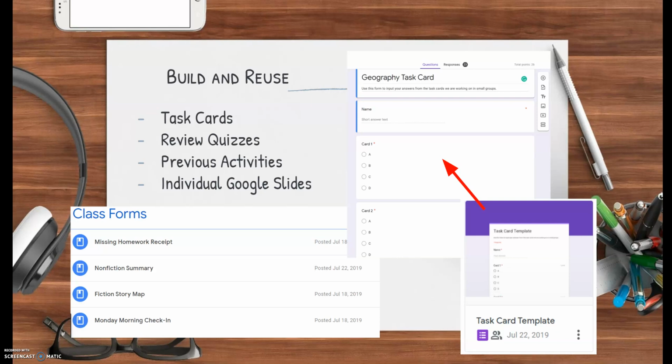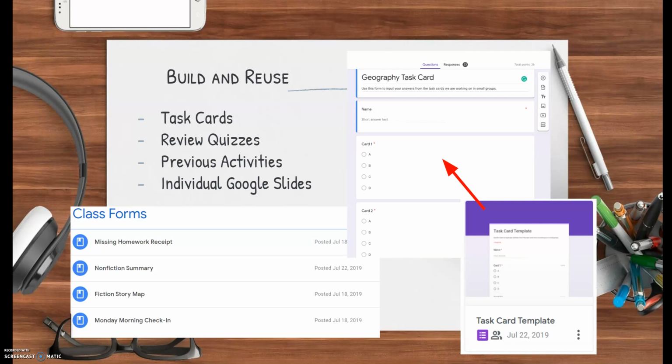I use Google Forms all the time, well before the pandemic turned education into what we have today. However, the forms have allowed me not only to limit my paper usage and my time running back and forth to the copier, but it also allowed me to store and review student data to track growth. So here are some examples of some class forms that we had permanently in my Google Classroom that students could fill out at any point.